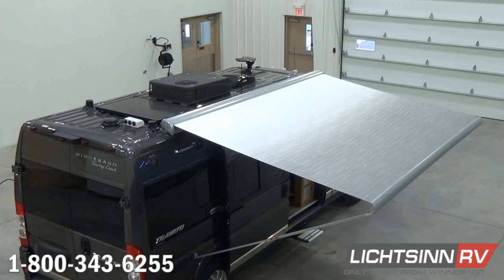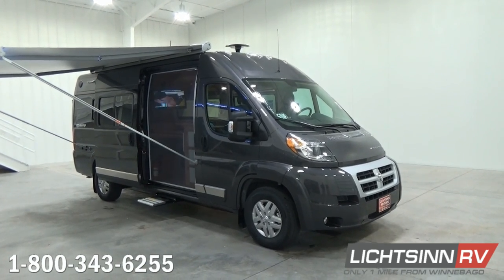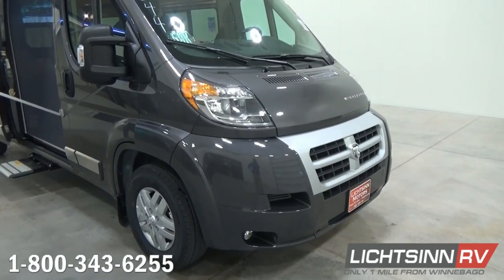Just forward of the solar is the 13.5 BTU high-efficiency roof air conditioner. Forward of that is the innovative Max Air Premium Vent System, which includes a remote control and automatic temperature control. It enhances off-the-grid and dry camping — the rain hood allows use of the vent and fan in poor weather or even when the coach is not occupied. Forward of that is the King Control Fixed Mast Local Off-Air Antenna, bringing in your entire free local off-air high-definition programming from inside the coach using the digital LED strength meter. Since it's a fixed-mast antenna, you no longer have to worry about forgetting to crank it back down.